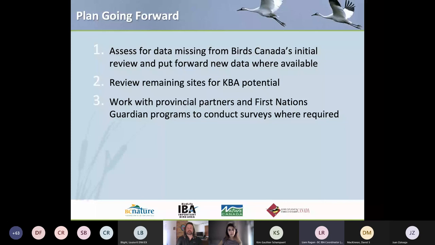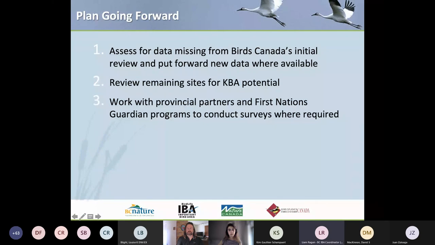One I can point out, we know that when bald eagle numbers began to rise after the banning of DDT, many of the heron rookeries, which had spread out across the coast into smaller rookeries, are now reconglomerating into larger rookeries. And so we had a few IBAs dotted along the coast, which now we think, okay, they've mostly moved out. They don't meet thresholds. We can look at what the next stages for the site are.